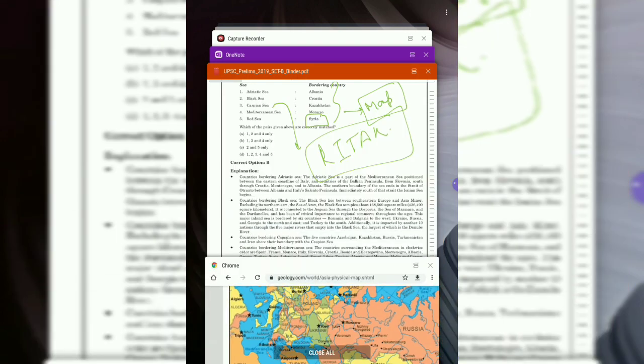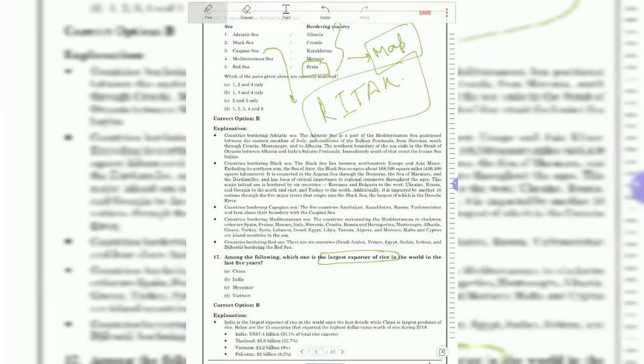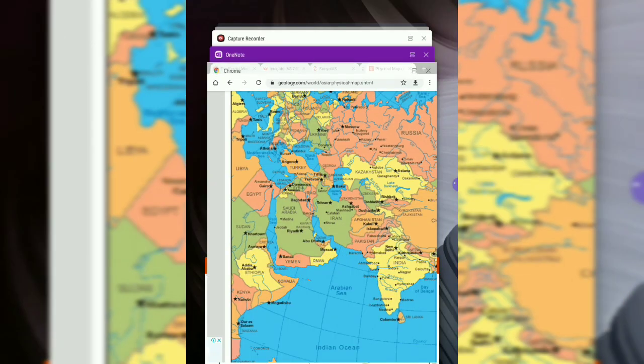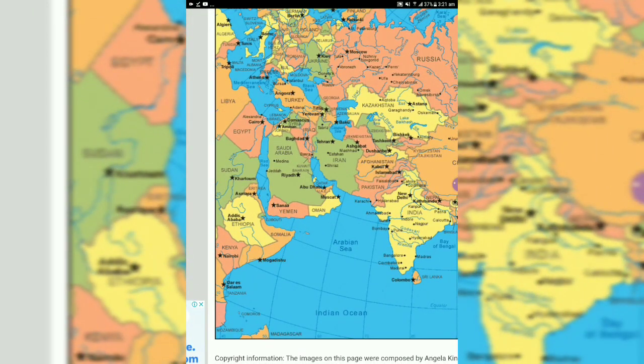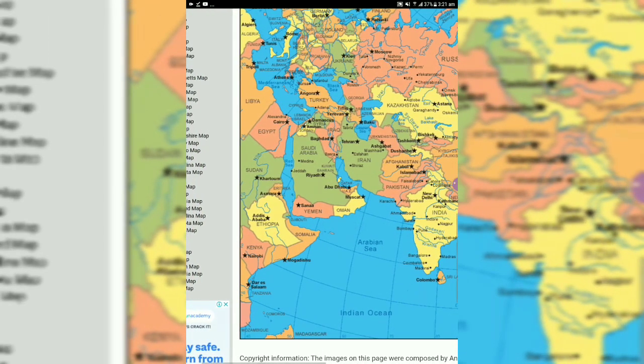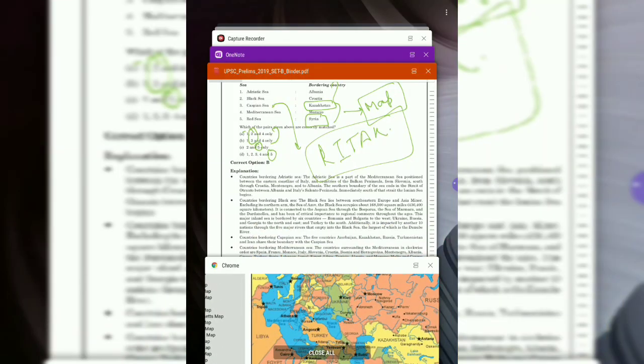So here at least we are able to eliminate 5. These two, 1 and 4, come again common, so 2 and 3. For the Caspian Sea, if you know Kazakhstan, the job was easy, right? The Caspian Sea has 5 countries, Kazakhstan is there, Turkmenistan is there, because these countries are again important. You should know these things, right? TAPI we are building here, right? Okay.